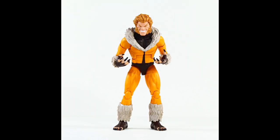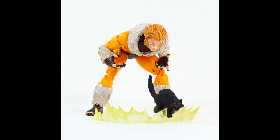Head sculpt from Paul Hardin, which I saw the unpainted versions of. I think maybe the factory paint just didn't really do this justice, but I also don't really care for this particular body mold. He didn't have any additional hands. Just the expression in general on the head sculpt looks a little goofy. It's a lot better in hand. I know those first initial pictures that we saw of this guy, everybody was poking fun at this figure. Again, it is a lot better in hand, but why can't the Marvel Legends team nail Sabretooth in any capacity and any look for him?